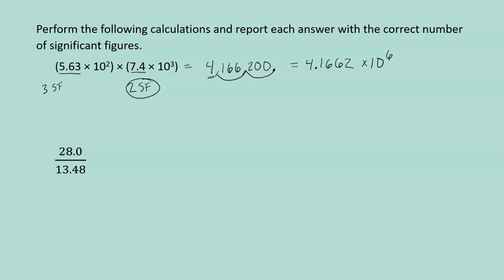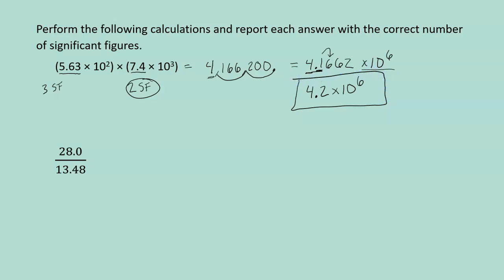Okay, now we need to round to 2 sig figs. So, starting at the leftmost non-zero digit, that 4 and that 1 will be our 2 sig figs. Again, the coefficient's all that matters. Look to the right of that 1, and we decide to round the 1 up to a 2. So we end with 4.2 times 10 to the 6th. Of course, you've got to keep the times 10 power because you have to keep the magnitude. Remember, there is a difference between whether a digit is significant and whether it's important for magnitude. And so that 10 to the 6th is still important for our magnitude.